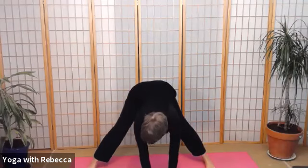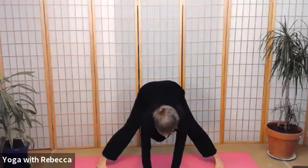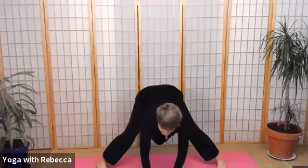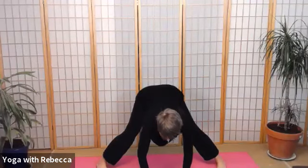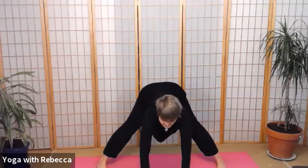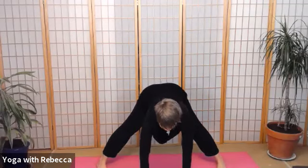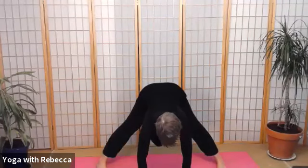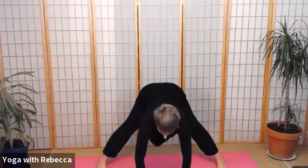And you'll need to separate your feet, heels out, toes in, as far as feels right for you. You could have bent knees, you could have straight legs. And let's walk our hands out underneath our shoulders to find that length. Can you separate your sitting bones? Breathe space into the pelvis. Take a breath in.